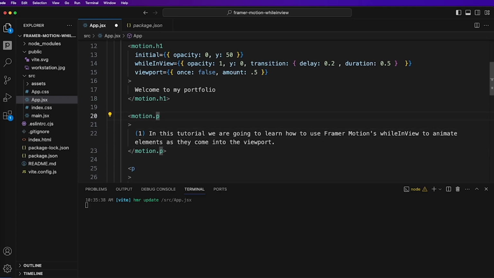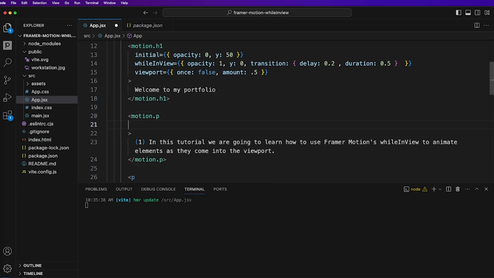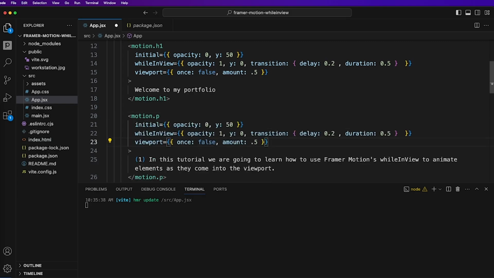Okay, so I know I'm going to be using the same attributes and almost the same values for these attributes. So to speed things up, I'm going to just copy paste things in here. The only thing that I want to change is the delay. And you know what? Let's keep the duration the same.